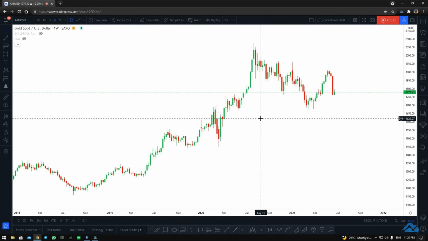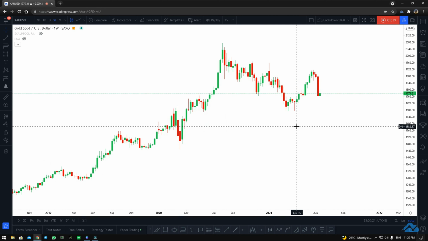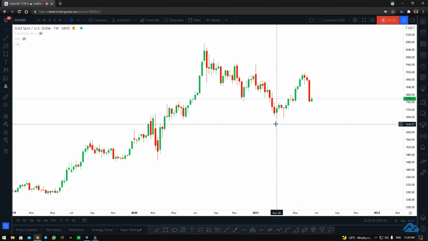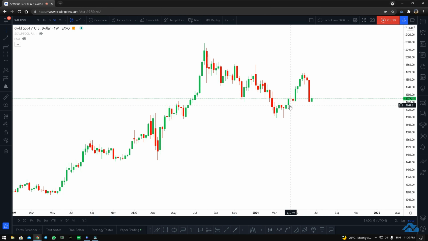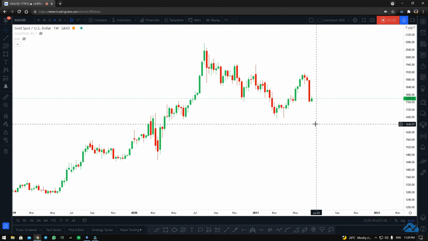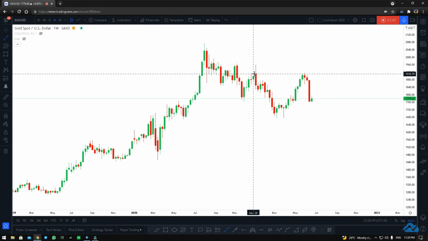But now what I want to explain to you guys today is that you can see a very interesting bullish scenario on the weekly time frame looking at this commodity. Okay, I'm not saying it is going to be bullish right now. I'm saying that I can see a bullish scenario on this commodity in the near future. So let's have a look at the current price action and what we can see from a price action point of view.